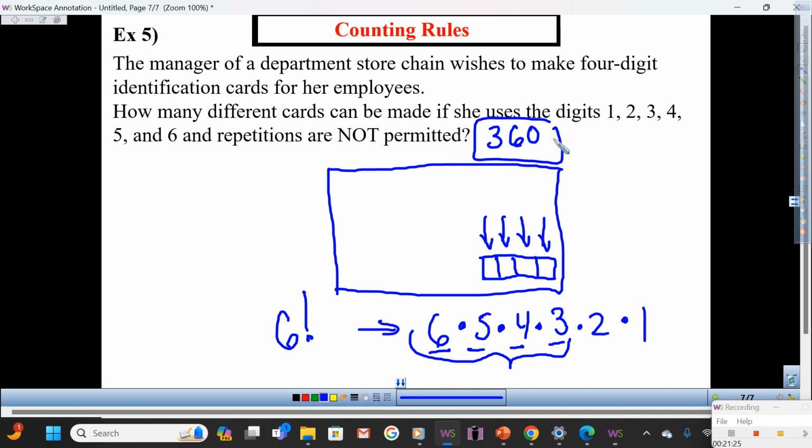Does everybody see what we're doing? Yes? From 1 to 5, how comfortable are you with this? Factorial? Yeah, just follow it with no repetition. So this is going to work anytime they say repetitions are not permitted or no repetitions of numbers. Okay? So, with that said, I'm going to stop right there.